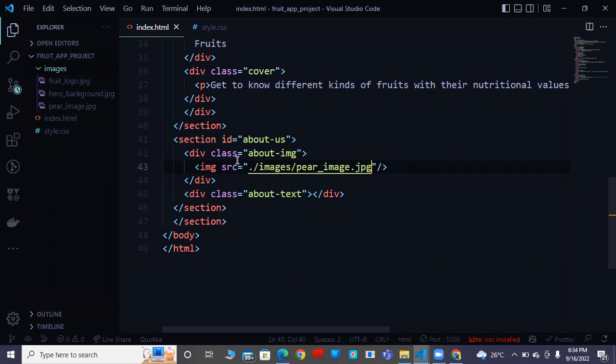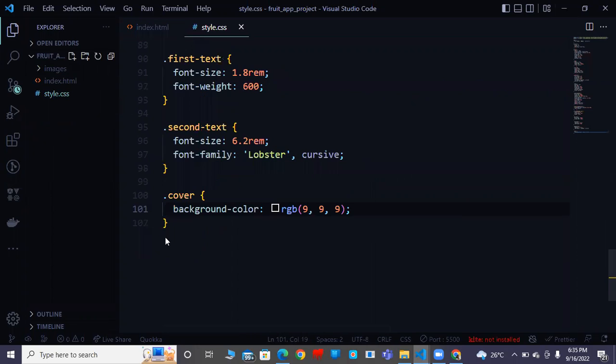So we're meant to put everything about the image inside a box kind of thing. That's that box that we saw. So we'll style that in the CSS. So we'll do dot about image in the CSS here.